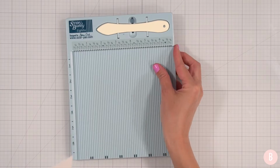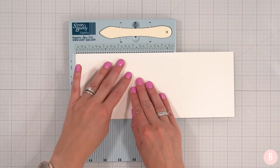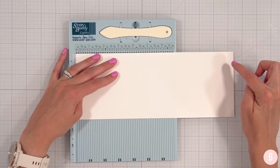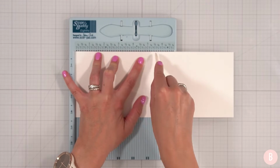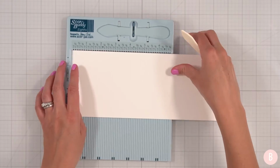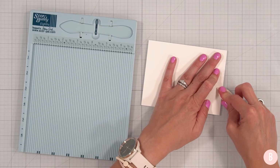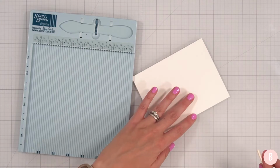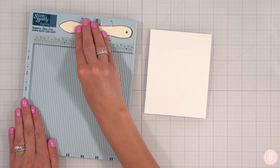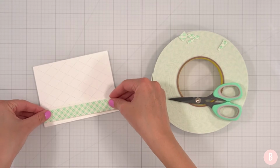Now I'll go ahead and grab my Score Buddy. I have a piece of 110-pound cardstock sized at 11 inches by 4 1/4, and then I'll place my score mark right in the middle at 5 1/2. And I will have a top folding A2 size card, which is sized at 4 1/4 by 5 1/2. I really love that top folding A2 size card, and I think that for some reason I find that top folding card just to be so classy looking. It's just my favorite.